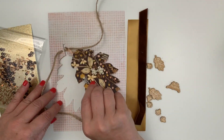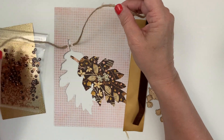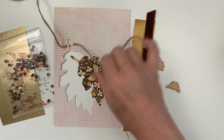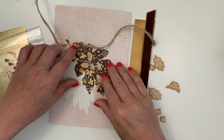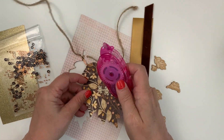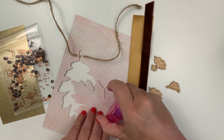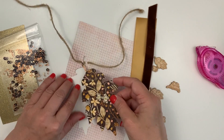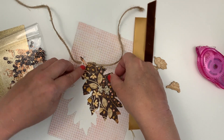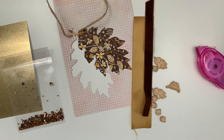I have cut a leaf out with my Silhouette and prepped it by putting a piece of twine in there first — I was so afraid I was going to glue things down and forget to put the twine. So I put glue on one side of the leaf since it can only stick down to the paper right there, just to hold it in place while it looks like it's pivoting out of the way.